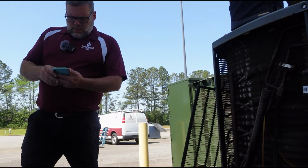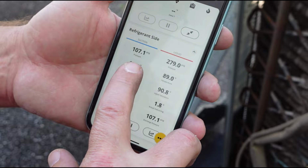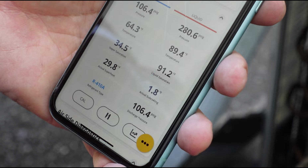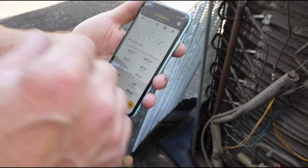This is your refrigerant side. See how that went up and that's going down? That's your suction. That's your temperature of each pipe. And that's your subcool. We want that around 10, plus or minus 3. We'll see if it climbs up. And it's already about 70 degrees in there, so it's not working real hard.